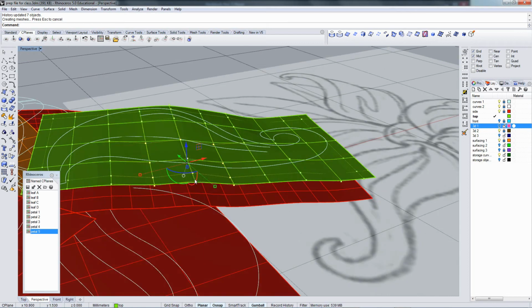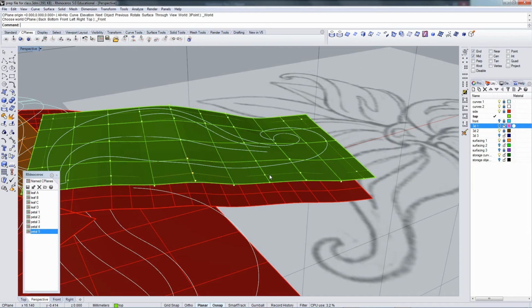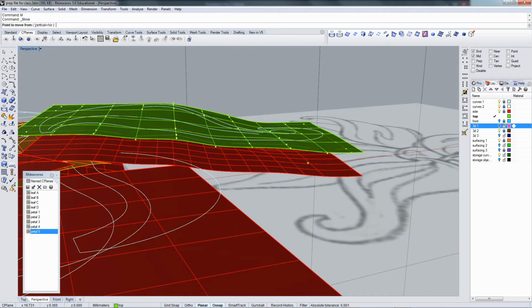Drop that down a little bit. Gumball irritated me, so I'm going back to my regular pattern.